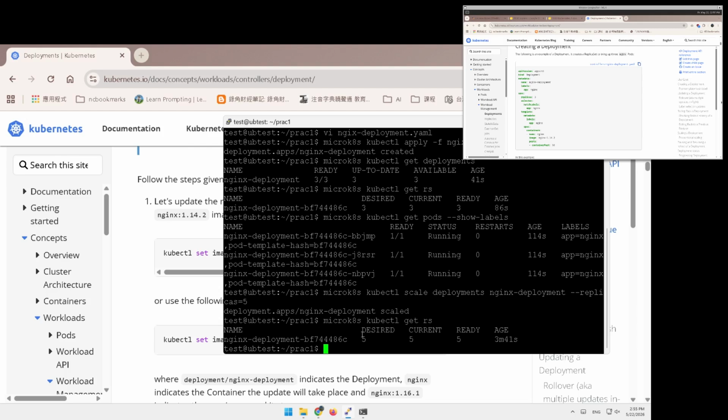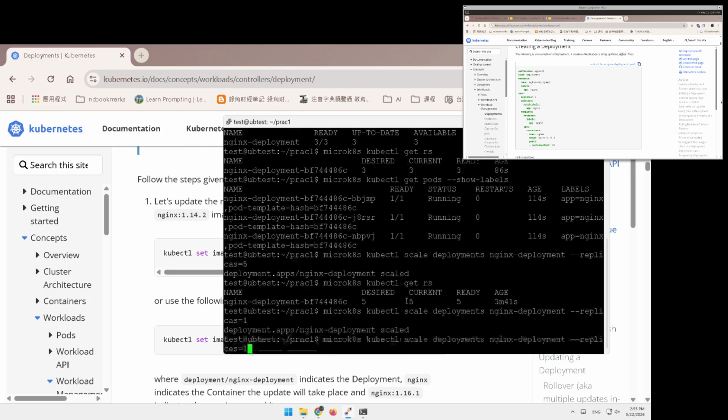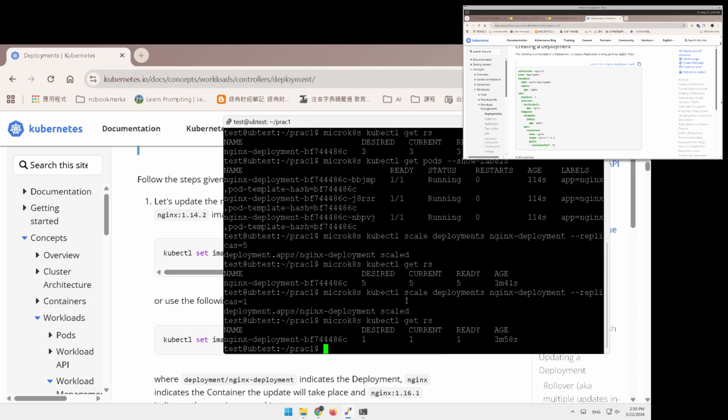You will see that now we have 5 instances of the pods. So this is how to scale. We can scale, of course, scale up or scale down. Here now we have only 1 pod for this deployment.